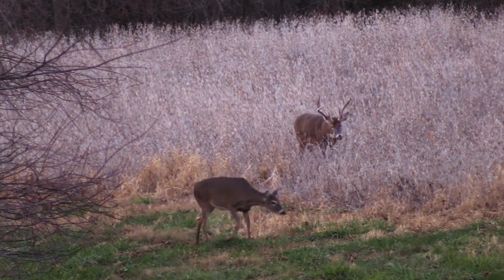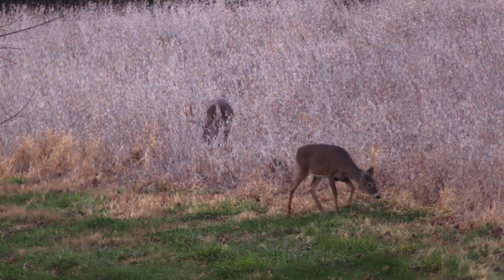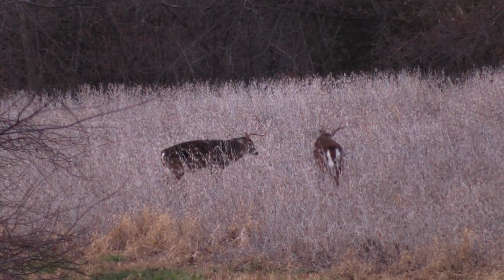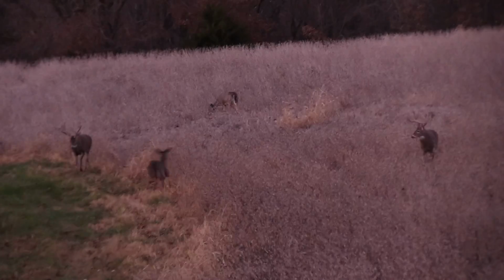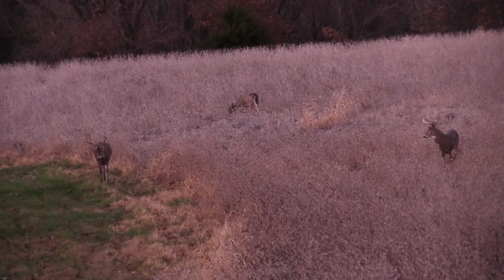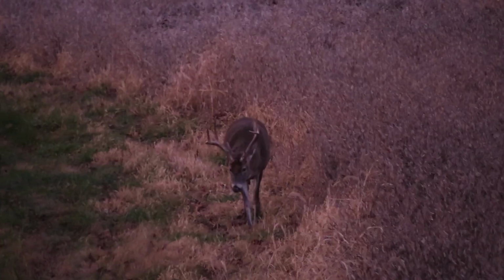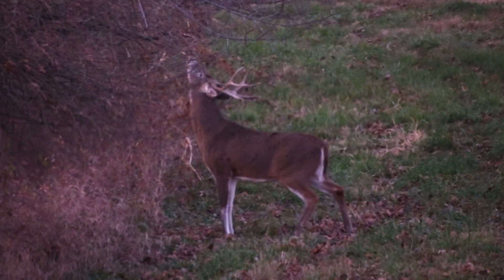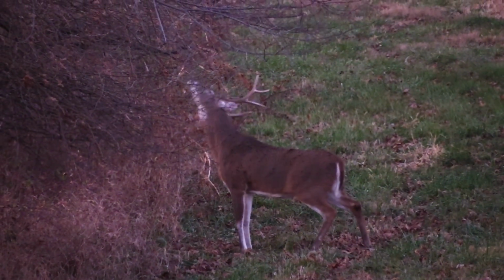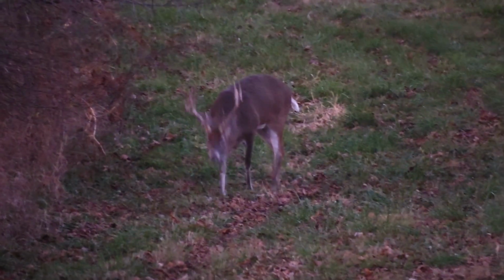As soon as Socks came around the corner, I was like, man, that's the deer I found the shed off this spring on the burn up there. We were kind of sitting there and just took in the show. And he put on an absolute spectacle that night. He came out, worked a bunch of scrapes, chasing does, birding up, pushing bucks off the field. It was absolutely phenomenal to watch. Just a big old deer, and we just sat back and took it in. Terry, Yapper and I were in amazement. It was a heck of an evening.